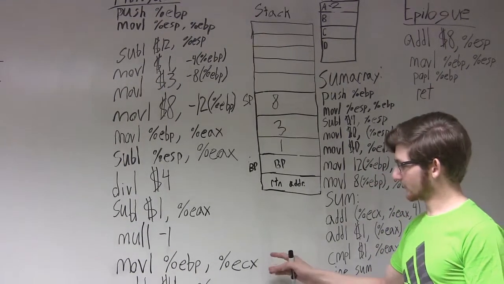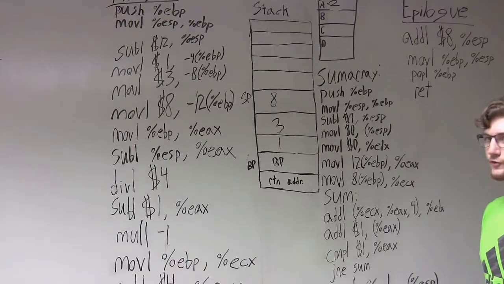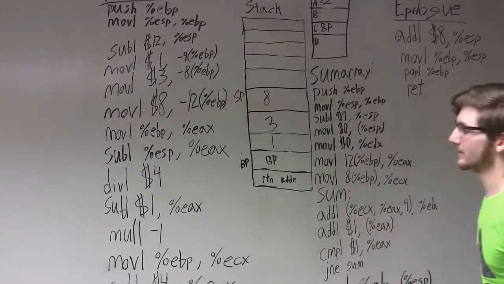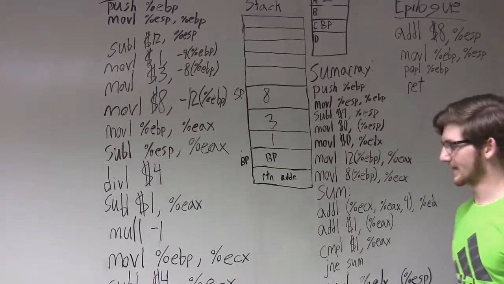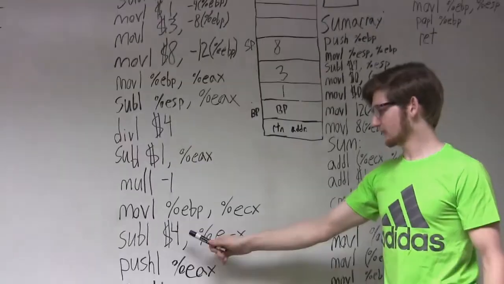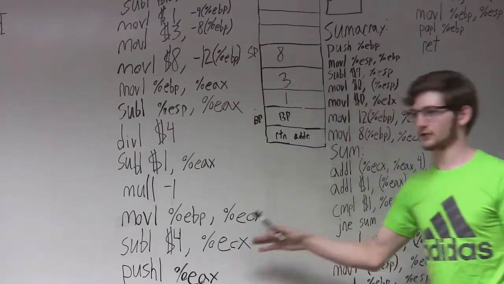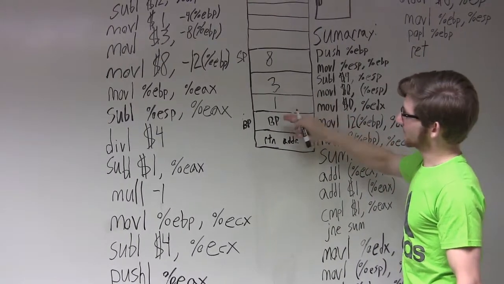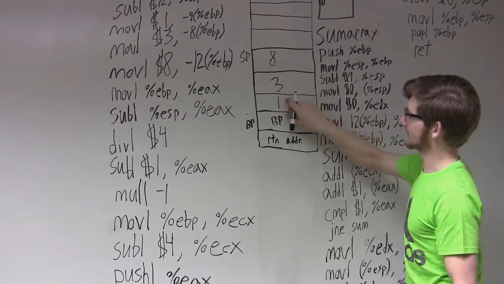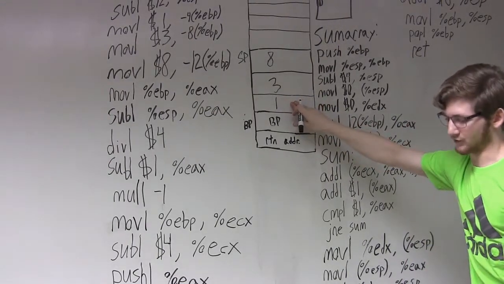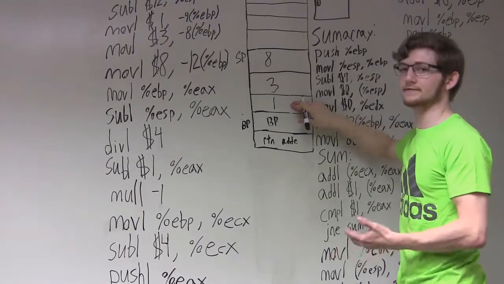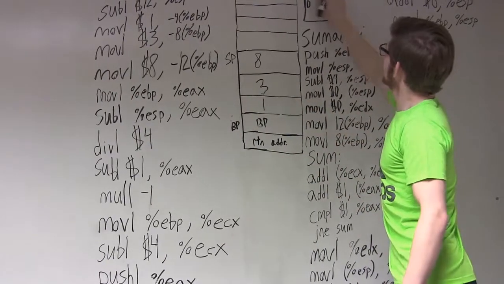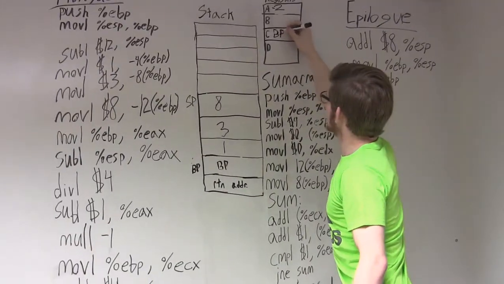After that, we're then going to move the value of the base pointer into the C register. This is going to be working on obtaining the base of the array to be passed to the function. We will then subtract 4 bytes from the C register, which contains the base pointer register. So in a sense, by subtracting 4 bytes, what we're putting in there is the address of the first element of the array, which is the goal: to have the C register hold the pointer to the first element of the array. So you could write BP minus 1.